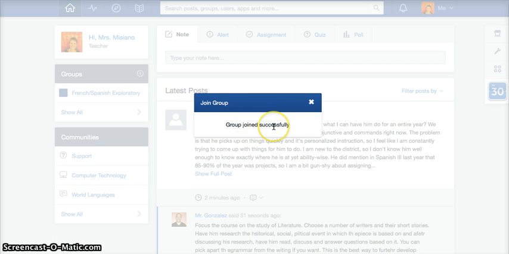It tells you you are joined successfully. If you have not joined successfully, it's usually because you mistyped. And to be honest, sometimes the O's look like zeros and the I's and L's sometimes get mixed up. So if you do not get group joined successfully, you need to just double check your typing because usually that's what it is. That's what it has always been with my students. I would recommend asking them to copy paste if at all possible. That leaves the errors out. However, copy paste does sometimes add a space in front, and that can be an issue as well. Okay, so there's some tips to fixing group codes that may not work but should work.